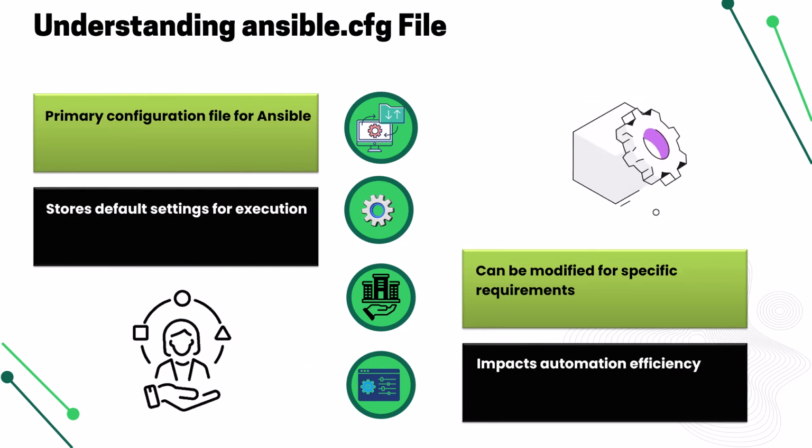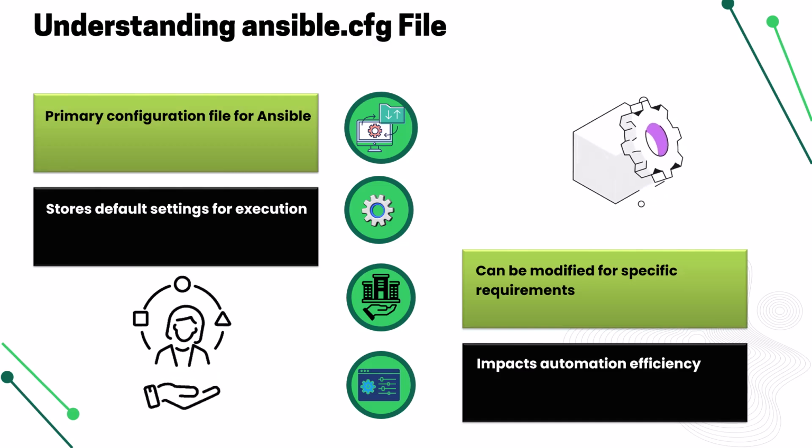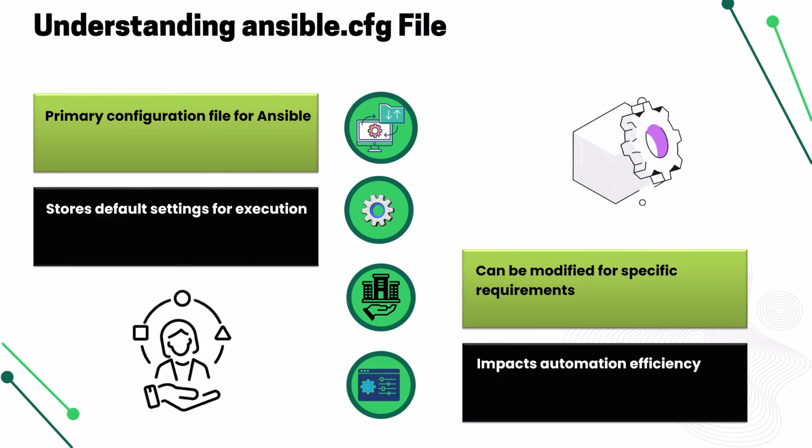Think of Ansible.cfg as the backstage manager of a big show, silent but essential. It holds critical settings, shaping how automation works. Want to fine-tune performance? Tweaking this file is your golden ticket. The difference between a smooth run and a why is this failing moment often lies right here.